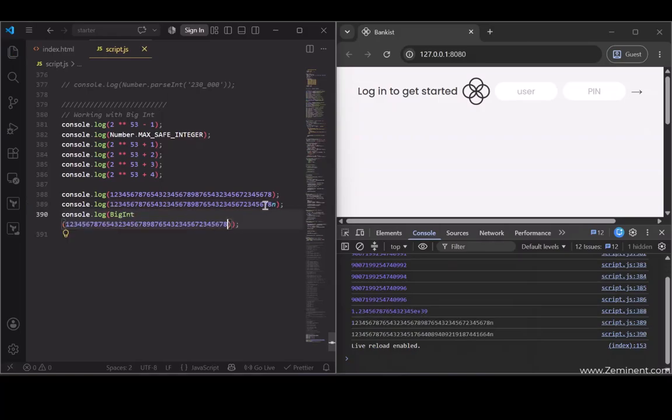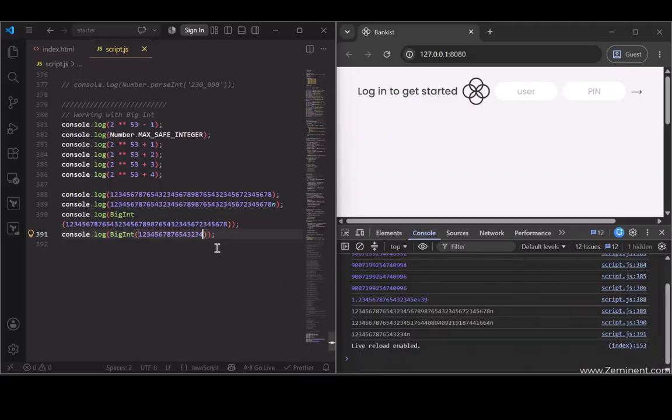When we run this without the n, as you can see, initially it was fine, but after certain digits it gets changed. So this constructor should probably be used with small numbers like this. Let me show you. We'll remove these digits, and when I run this, it works perfectly fine.